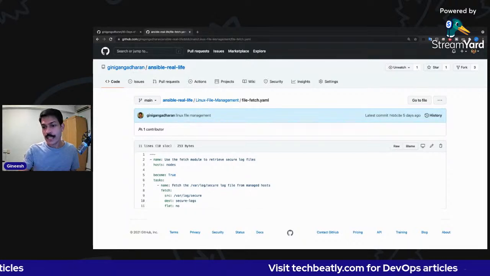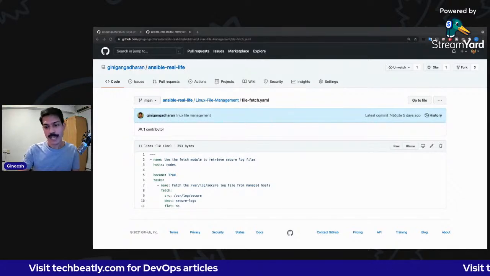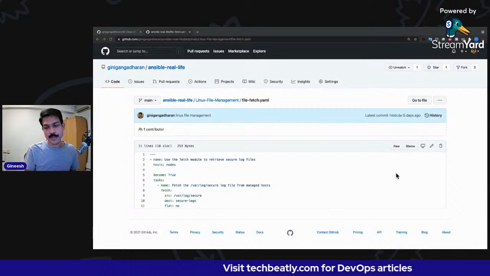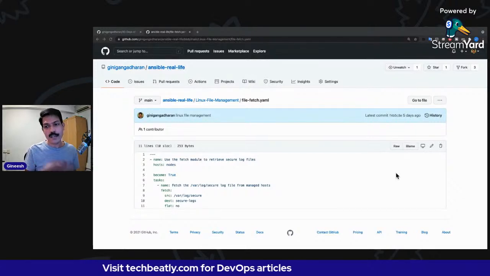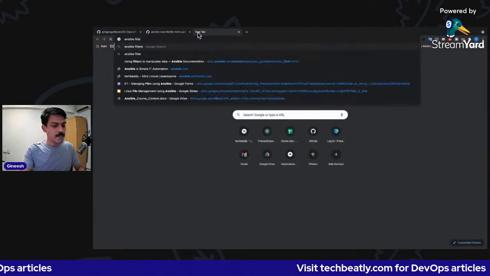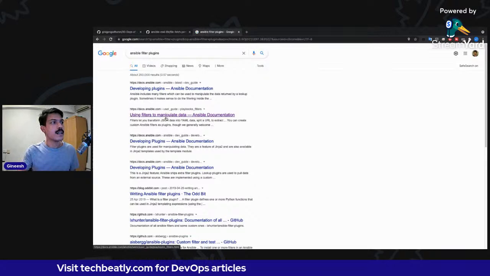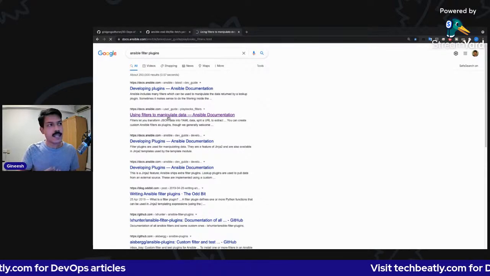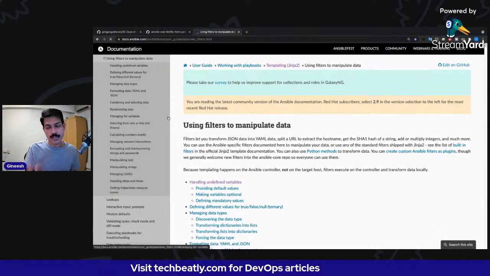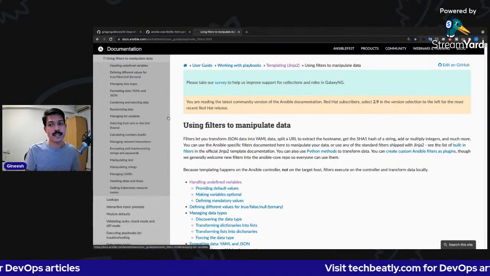What is the difference between library and filter plugins? Okay, library is for custom modules or custom plugins. There are different kinds of plugins in Ansible. Some are modules, some are lookup plugins, some are filter plugins. Let me show this in Ansible. We have connection plugins, and by default there are connection plugins like SSH and WinRM. Then you have Paramiko SSH, a Python implementation of SSH, and also Kubernetes and Docker. All these are connection methods, where you use the appropriate connection method to connect to the remote host.